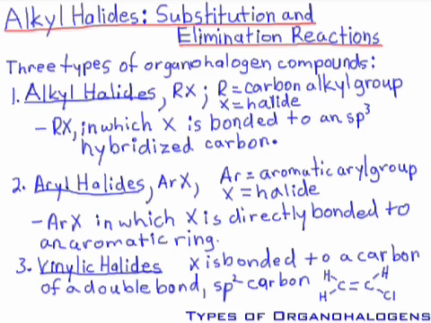In opposition to alkyl halides, we have other types of halides, those that are called aryl halides, the symbol Ar, Ar being an aromatic aryl group. Aromatic halides are those in which X is directly bonded to an aromatic ring. Bromobenzene, for example, would be an aryl halide. The third group of halide is vinylic halides. These are halides which are bonded to a carbon of a double bond that is sp2 hybridized. These carbon double bonds typically are not aromatic rings, and hence they are double bonded systems that are not in aromatic rings, and these halides are referred to as vinylic halides.